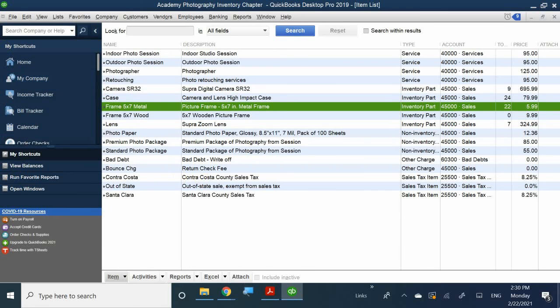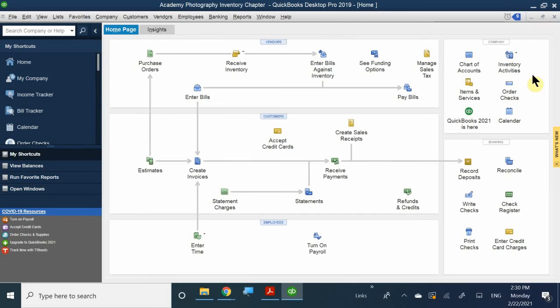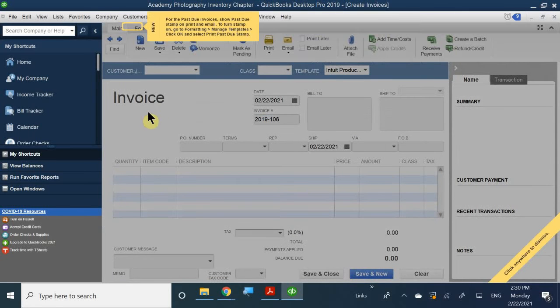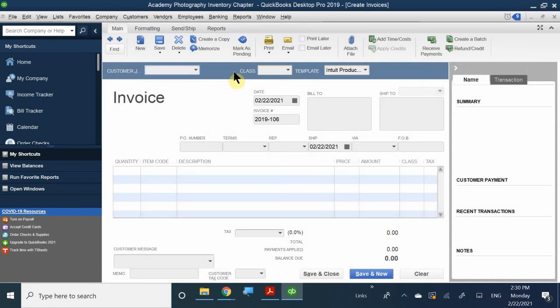Okay. So now that I have that, I do want to show you this little side note here, they say go ahead and create an invoice. And when we create invoices, this is how we use the items that we create and apply them using the sales process.